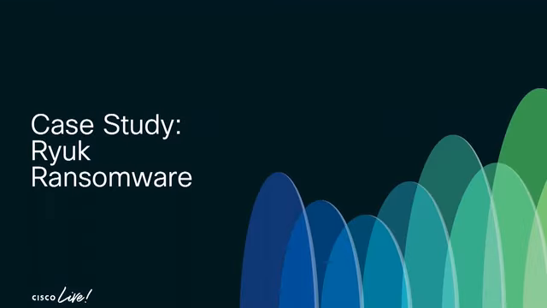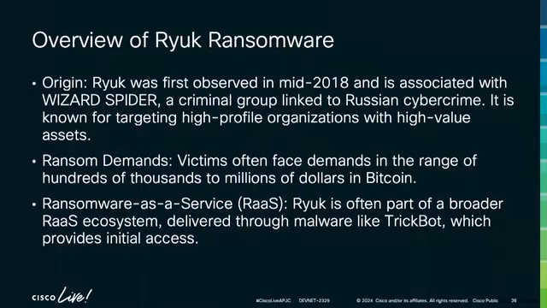So we've learned some of these different types of techniques. Let's go ahead and crack open an actual piece of malware now, that Ryuk ransomware, and take a look at how it is actually doing this. Take a look at its source code and how it's actually running and implemented. And if you're not familiar with the Ryuk ransomware, it was first observed in 2018. It's associated with a criminal group linked to Russian crime.